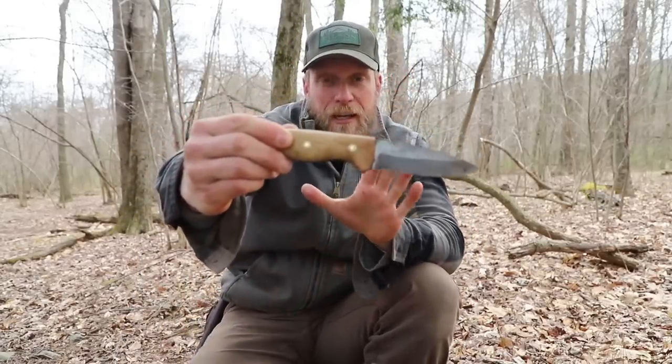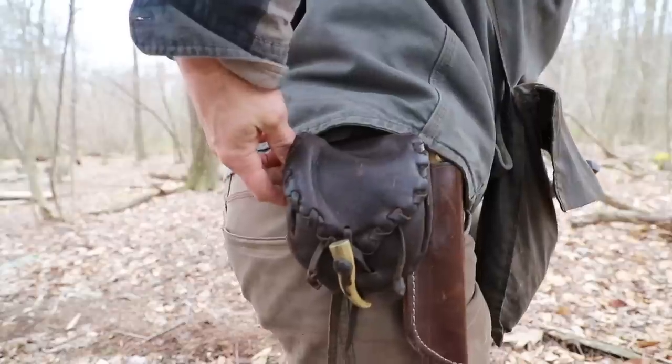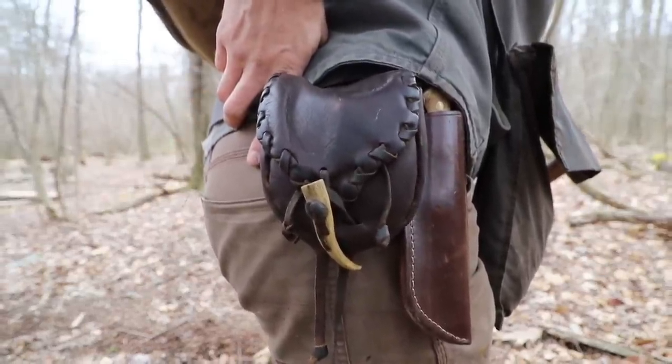I did make small little changes to this kit which we're going to talk about, but I want to show you what I'm carrying right now. When it comes to my gear, I always throw on my belt knife when I first get out into the woods — that's one thing I always carry. I also carry my belt pouch because it just has some of the essential pieces of gear that I need. Some people don't like the whole belt pouch concept, but for me I've always enjoyed it. So that stuff is always just included.